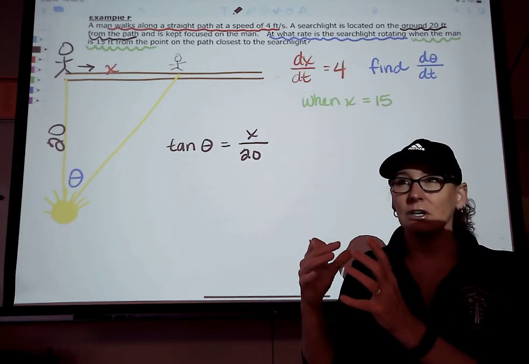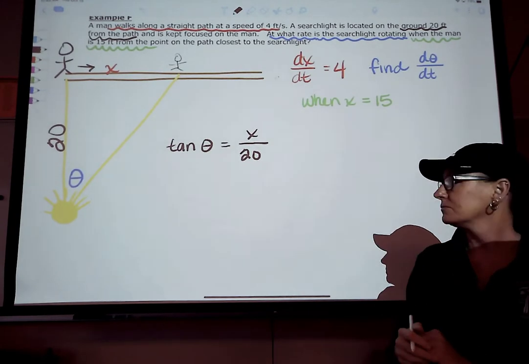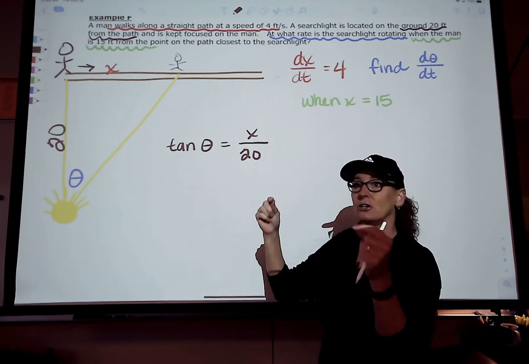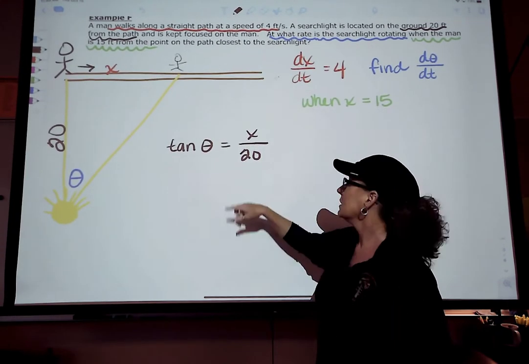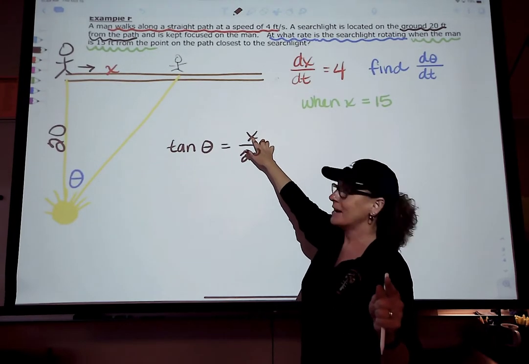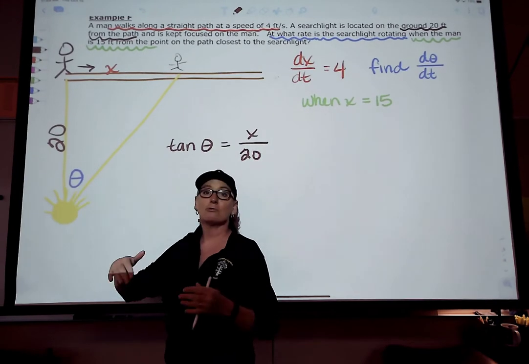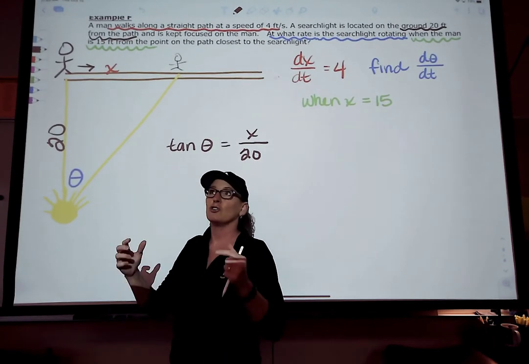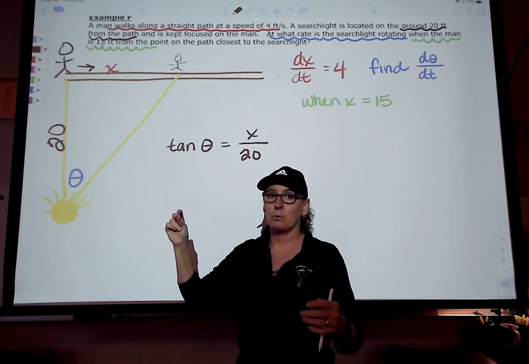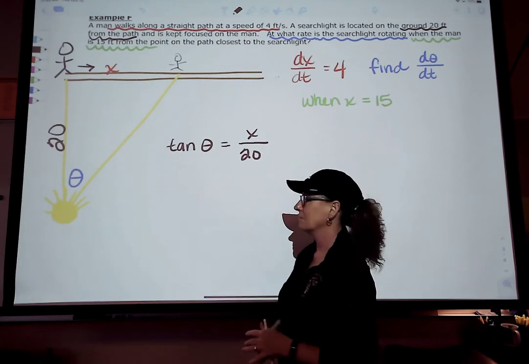Is that legal? No, unless it's a constant. This is not changing. You may use it right now. This is changing. You may not use 15 right now. This is changing. You may not use a value for it right now. You're only allowed to plug in values after you do the derivative, like when we're pretending that everything's moving and we're going to freeze time for just an instant.